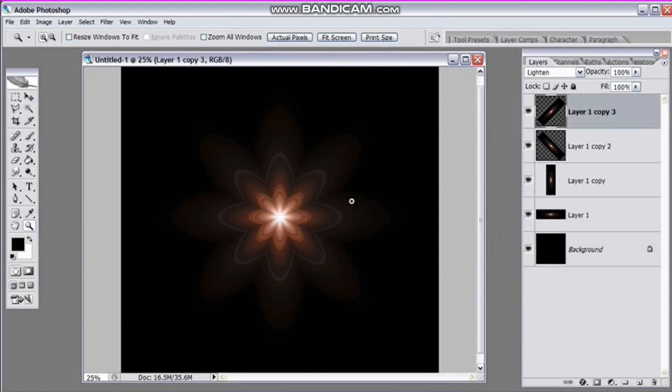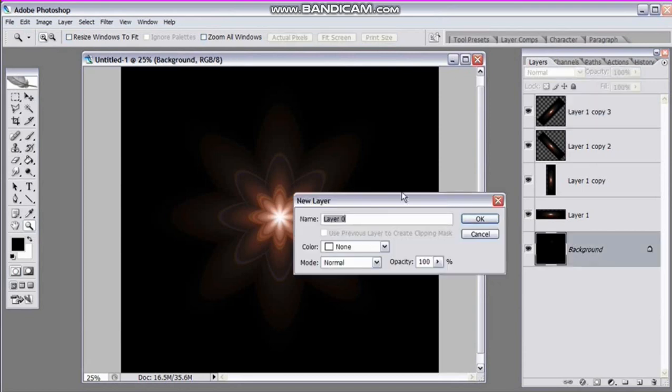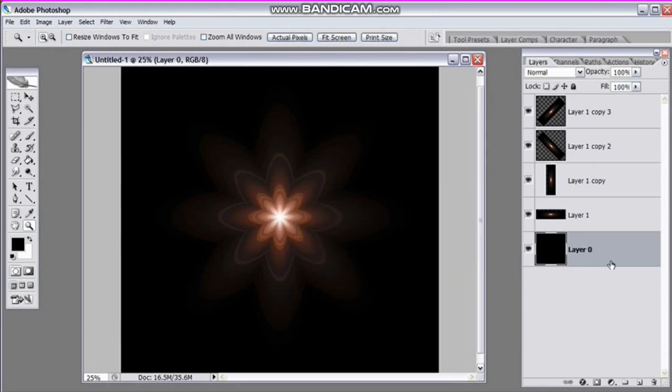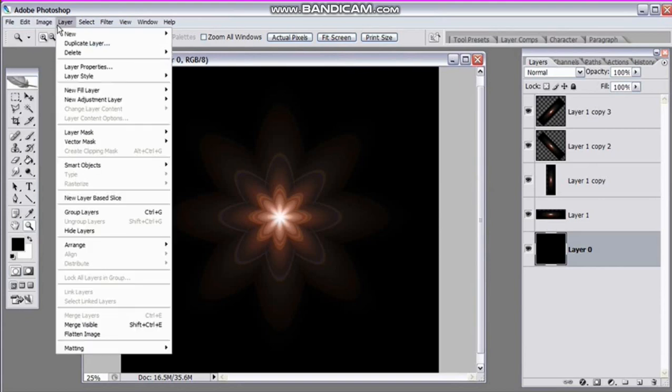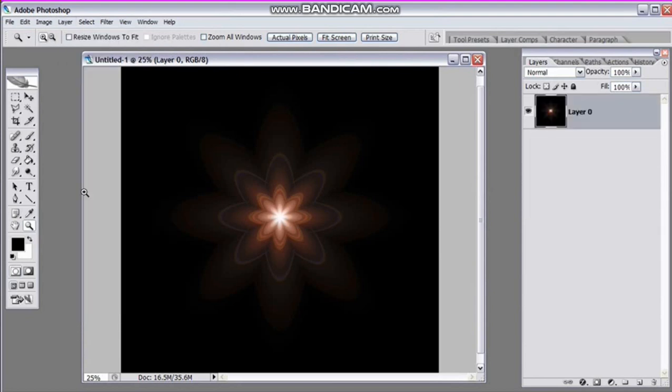Okay, great. What we're going to do now is merge some of the layers that you see, and then we're also going to resize this shape to make it larger. So first, I want you to double click on the background layer, and then when you're prompted with the new layer dialog, just go ahead and click on the OK button. And then don't worry about the name for right now. We'll go ahead and rename that later. But what we're going to do is over here on the layers menu, I want you to go ahead and just merge the visible layers, which will merge all the layers. So basically that's just flattening the entire image.